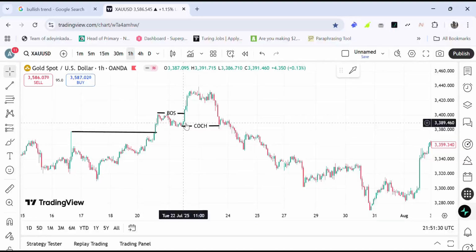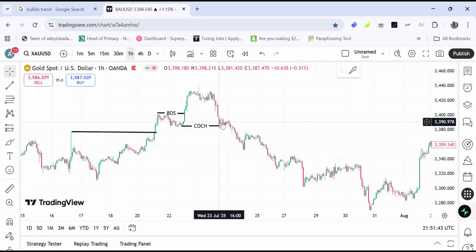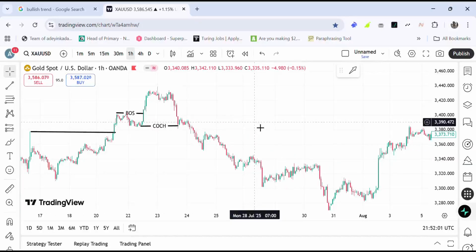And this is the point. This is now a break of structure to the upside. When the market comes down to this point, we are expecting the market to continue pushing up when it comes back to this zone. But since the market has refused to do that, the market has broken to the downside, which is what we call the change of character. So the change of character just happened here, and now you are no more looking for buys, you are now looking for sells, right?